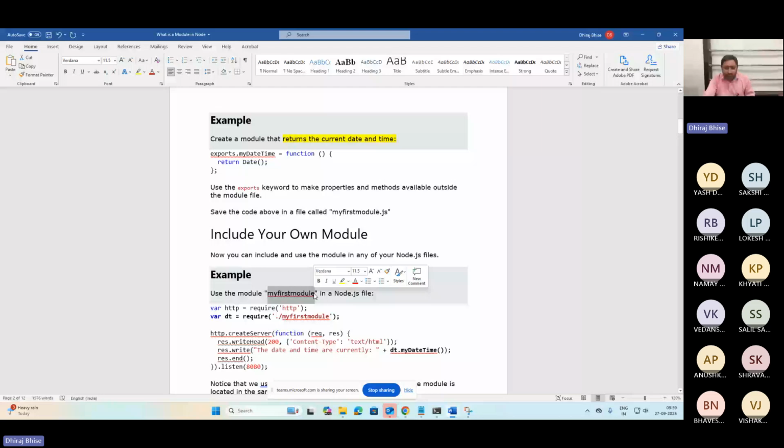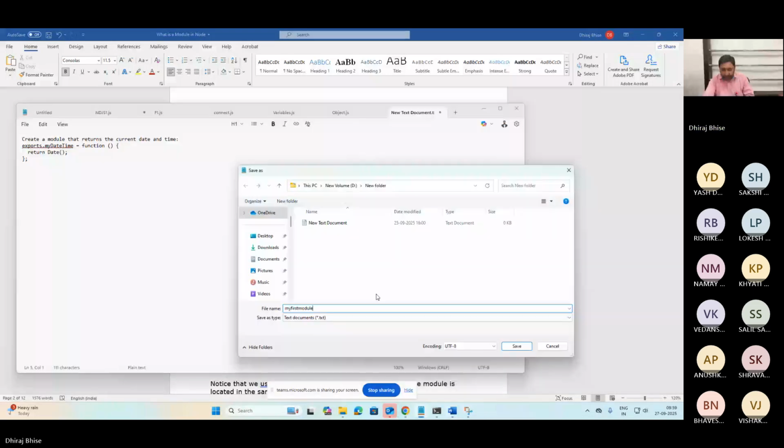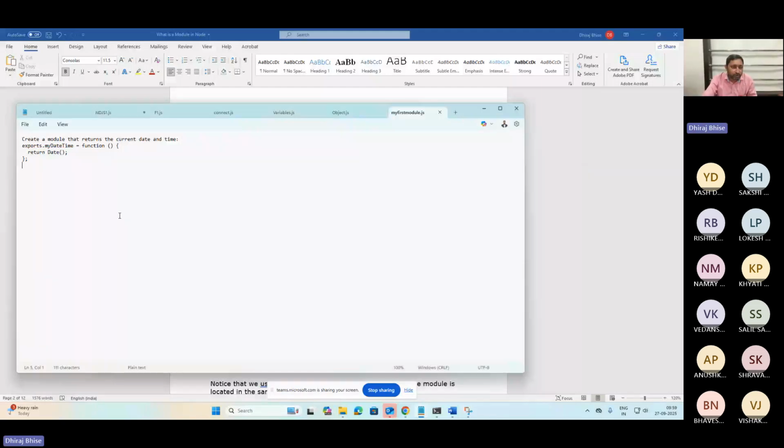Because I have used it in my next application. If I change it, then I have to make those changes over here also. Is it clear? All files, save. So this is my module.